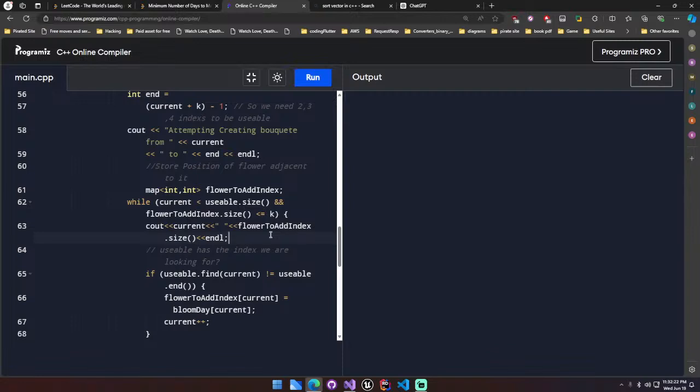We're here. Current. I keep on looping and looping. Oh, it has to be minus. Not sure, but let's just do this.